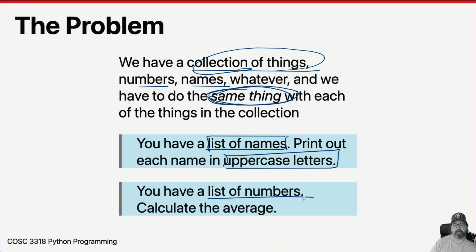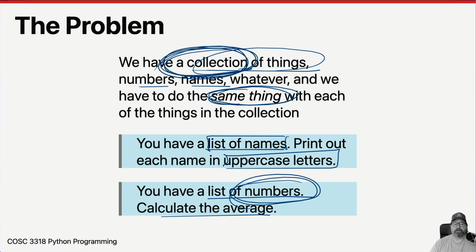And then let's say you have a list of numbers somehow. You want to calculate the average. So you would have to loop over that list of numbers to create a total so that we can then divide by the number of numbers in that collection. So we're going to be looping over a collection of things. That's really important. It's a collection of things. Sometimes the collection will be really obvious, and sometimes we'll use magic to create that collection.